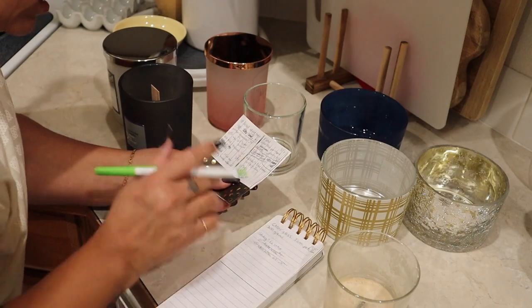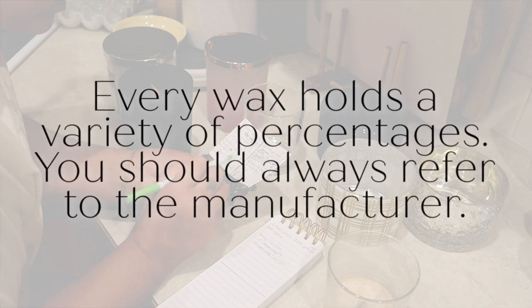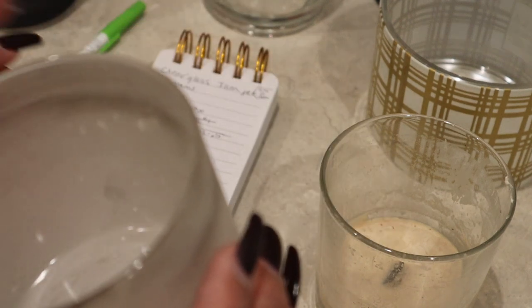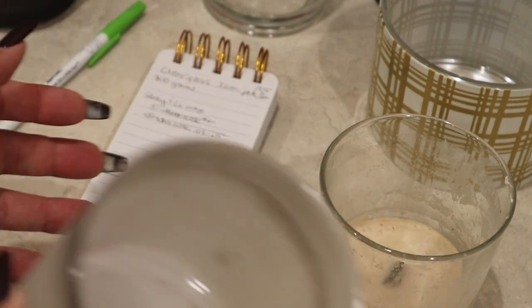I gotta do my math again because I think I wanna go with a stronger heat throw, like 14 or something instead of 11. This one is the frosted one that I was talking about. I'm still gonna do one wick on these and I'll look and see which one I use and then pick maybe a thinner one, I don't know. So all of this is in progress.